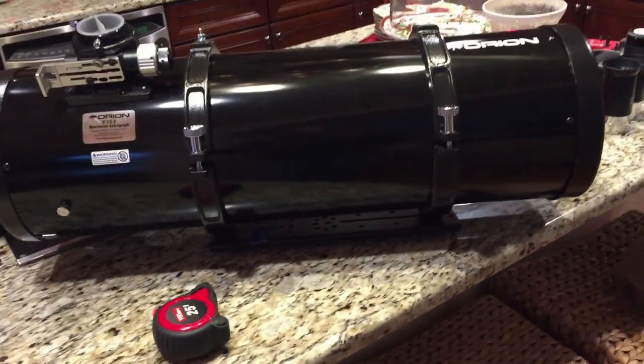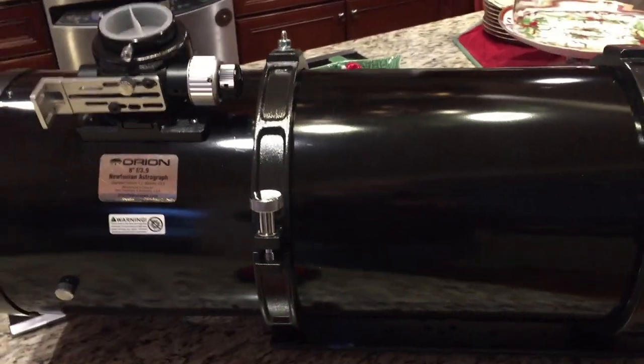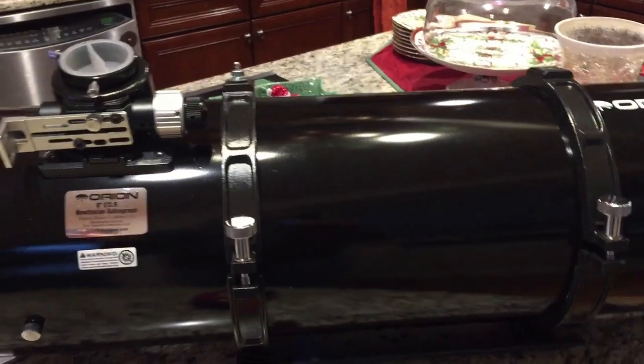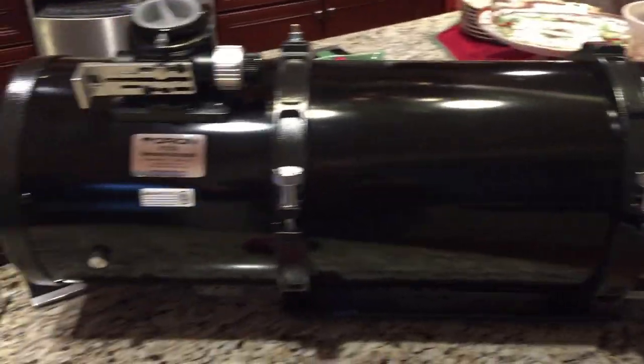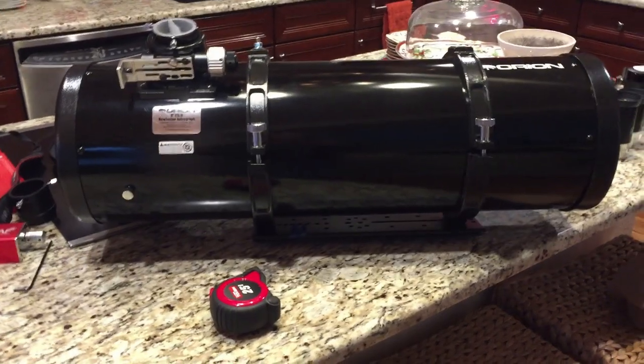So what's the difference between an 8-inch Dob? Well, obviously the Dob is the type of mount, but it's a Newtonian, right? It's on a special Dobsonian mount. But this is an 8-inch astrograph. The mirror is the same size, but what do you notice versus an 8-inch Dob? The tube is a lot shorter.